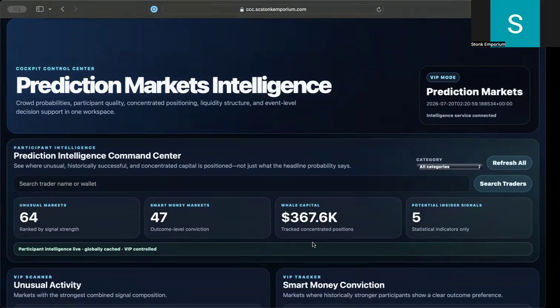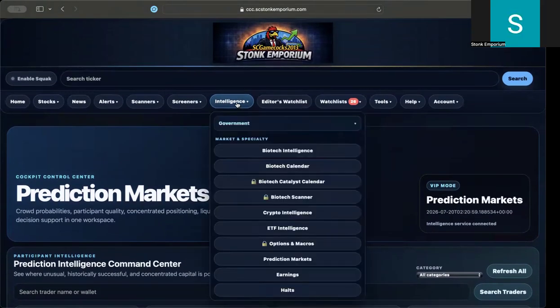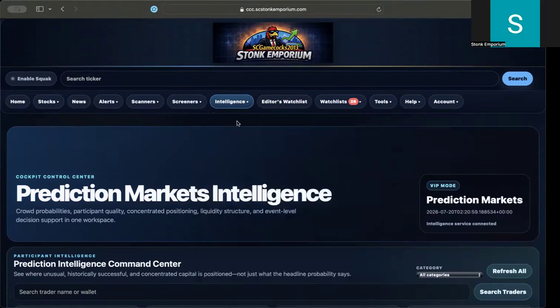You can search trades on people's wallets. You can search specific traders to follow along with, who's performing the best and what things they're trading. So if you're into either crypto or prediction markets, we even got you covered there.